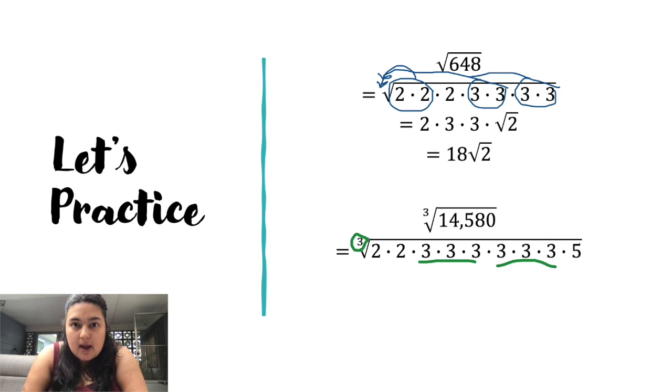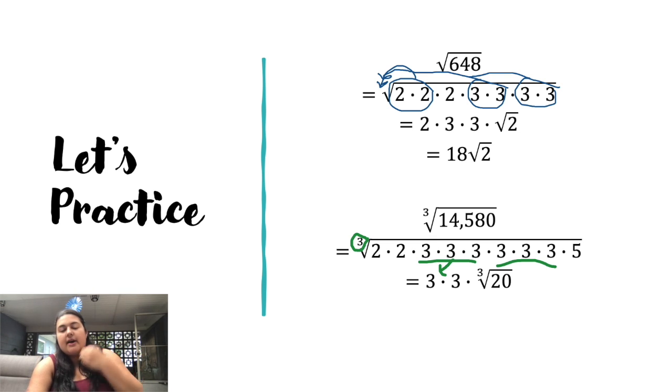I'm completing the operation, and I'm throwing 1 3 out of the radical sign. So I have 3 times 3, okay? We have the 1 that came from that group, the other 3 came from the second group, and then what is left in the radicand? We have 5 and 2 times 2.